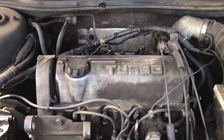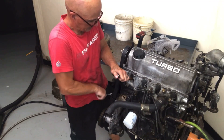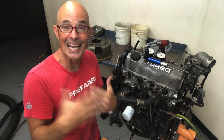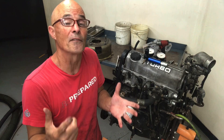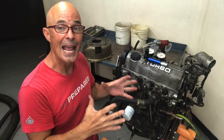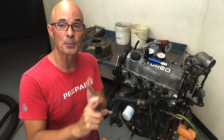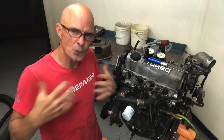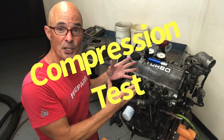That's why I like to do a leak down test before I put them up on the dyno and find out if they have any pop. When I go to the wrecking yard and find a new candidate, one of my mottos is: if it spins it wins. The problem is it can spin and I can still not win — there are a lot of things that can go wrong even though the motor still spins. So I need to find out if the motor has compression. It needs air, it needs fuel, it needs spark, but it also needs compression.